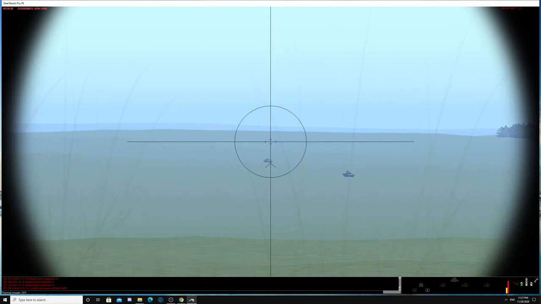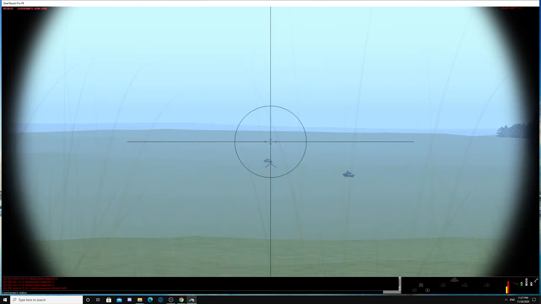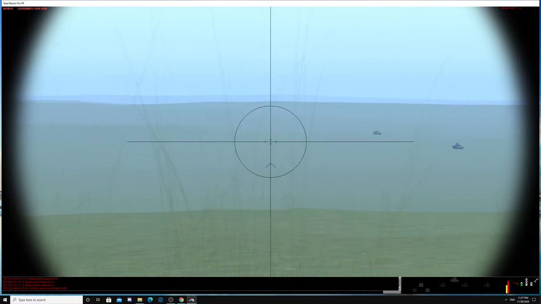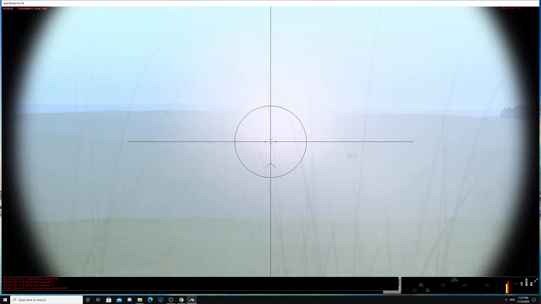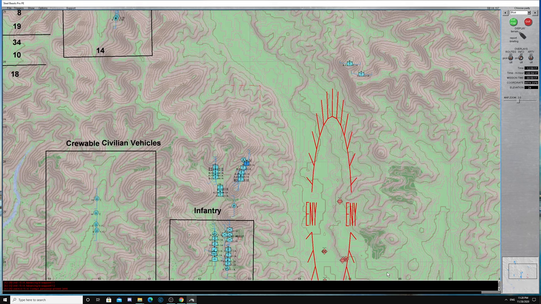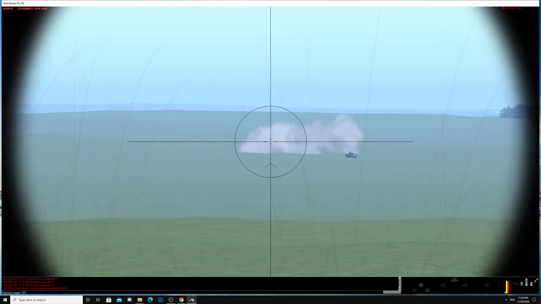Okay. And let's see if... What's the range on this guy? Yeah, I should be able to hit him. It's right there. Okay. Okay, so they're dead. Alright, should be this guy. Try to hit that guy. Gives off a lot of smoke, though. I did hit him. Is he still alive? Wow.